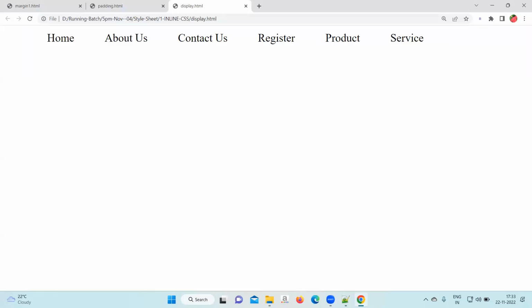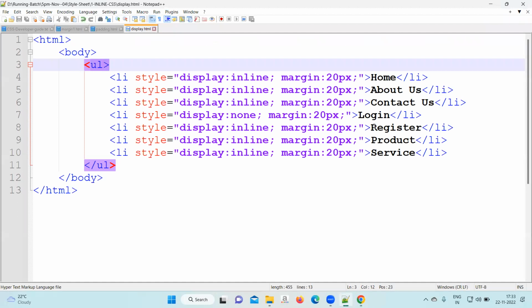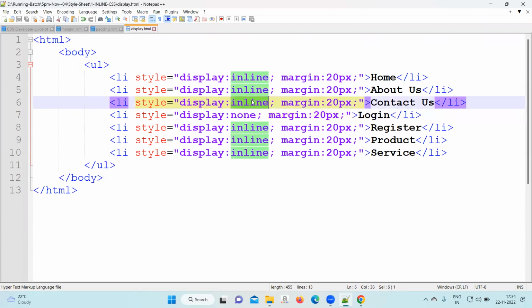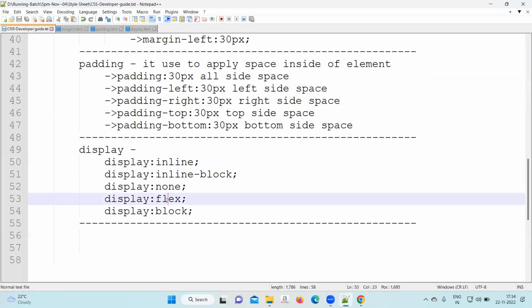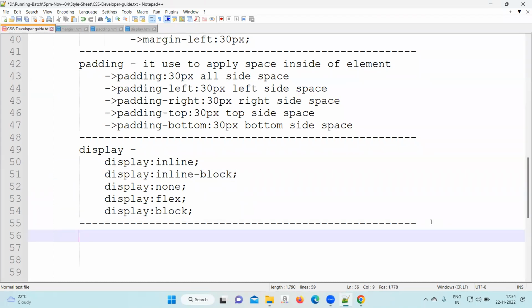Again, based on user interaction, once we come to the page and the user clicks here, there, JavaScript will come and display none will convert into inline. Then it will be visible. Okay, come to the developer right now. We will implement all this. Block, flex, inline-block, all will follow.